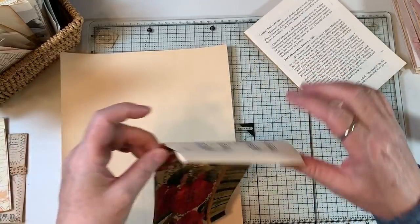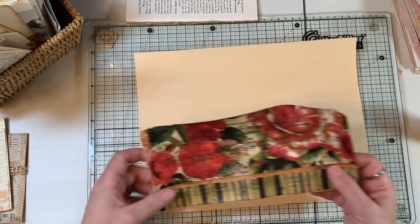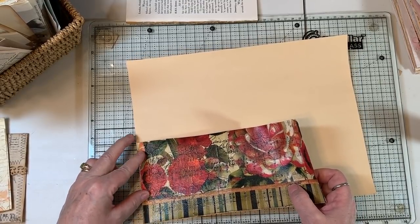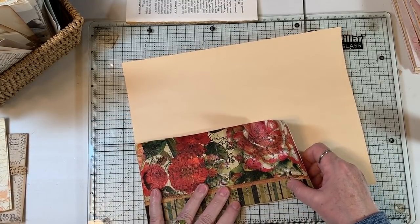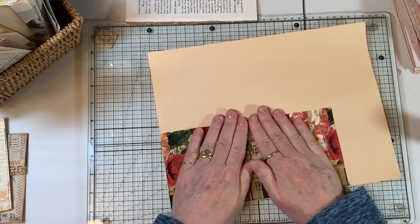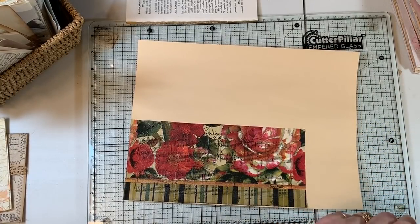I have exciting news. My friend Jen is doing a new digital kit, dreams, etc. So I think that's what's going to be my next journal probably. I have kits that I've bought that are stacked up. I really do. But at least I know what I'm going to do, you know, from time to time, right?